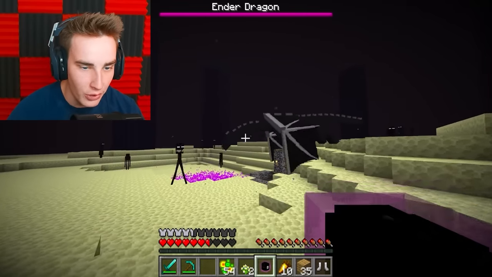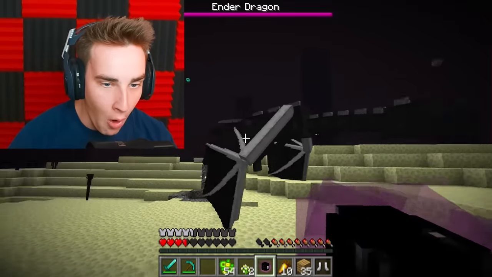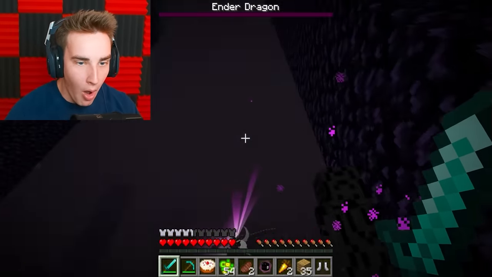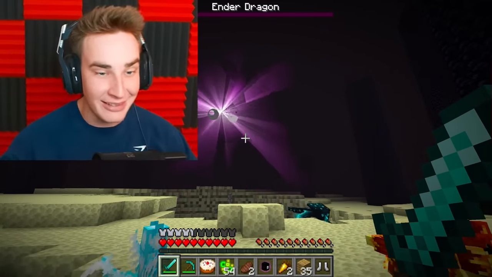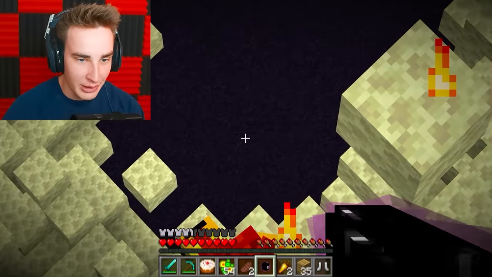Oh my gosh, wait, it didn't work. I literally chucked it right at its head. Huh. What? Oh my gosh. Maybe we need to kill it? All right, well, if that's the case, let's go ahead and nuke him. Oh my gosh. Holy cow. Okay, that seemed to do the trick, I guess. All right, that is a lot of XP. Yeah, his explosion literally went down to the void.